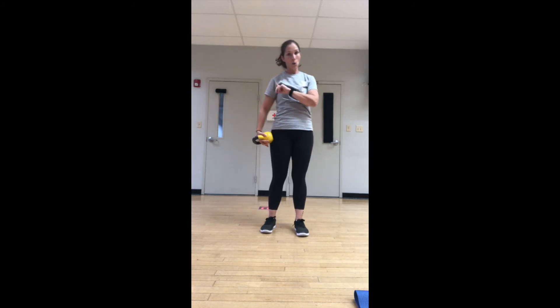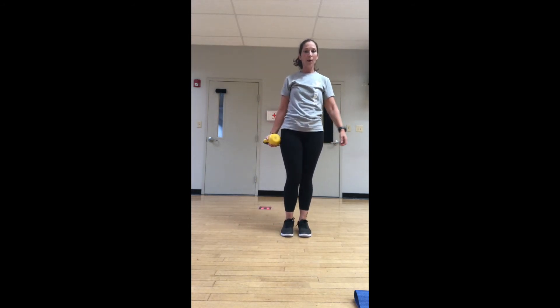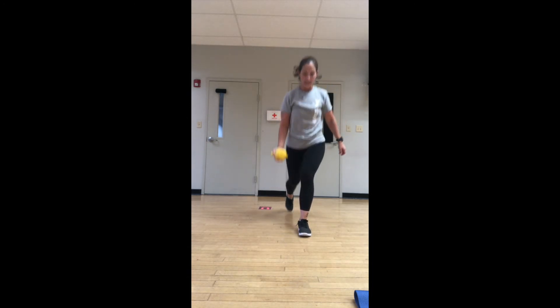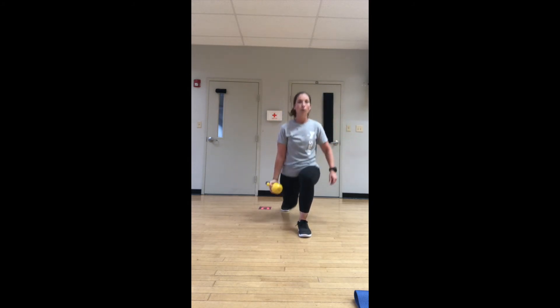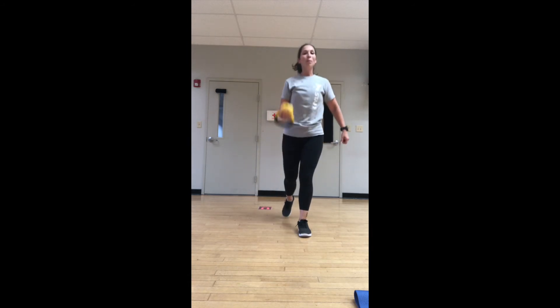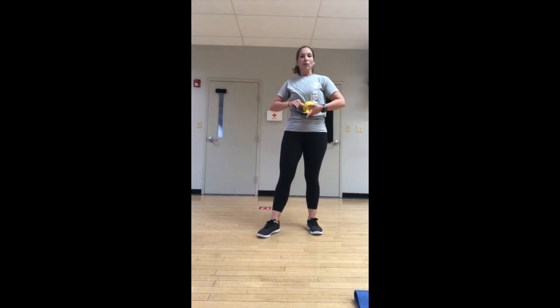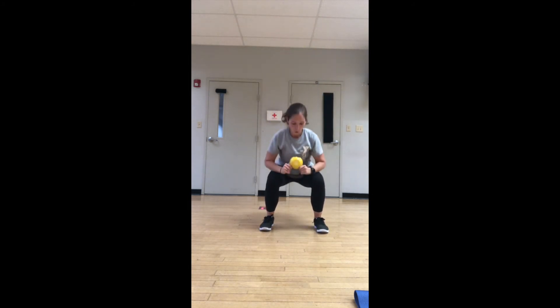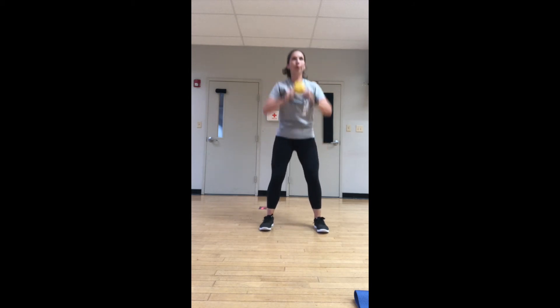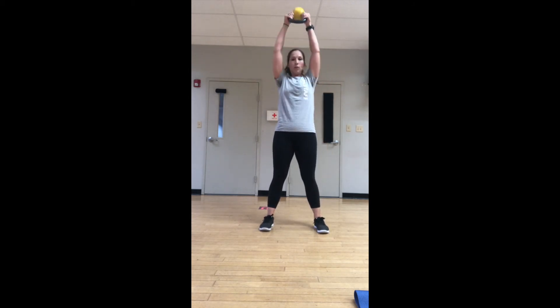Set of lunges, one leg at a time — bicep curl at the top. You're going to lunge down, curl up. Then we'll do another set of squat and press before we switch sides on our lunges. This combo round will aid in keeping your heart rate elevated from that cardio round we just did — it won't be as high, but it'll still be elevated. Squat press — take it down, push it up. You still have time to squeeze at the top.